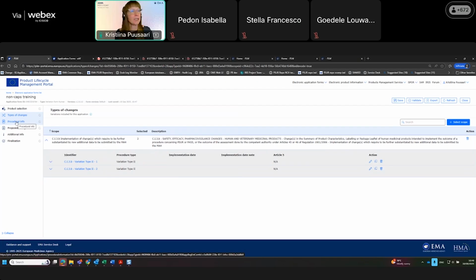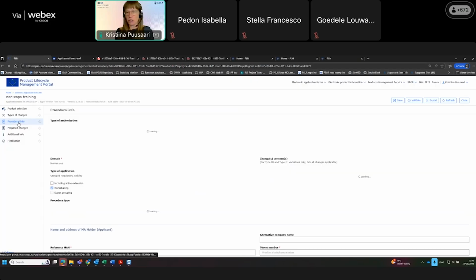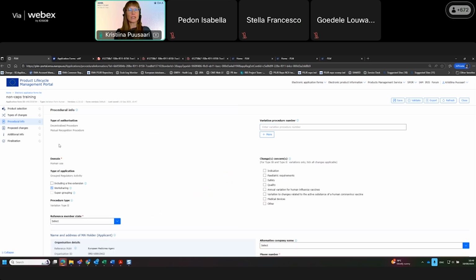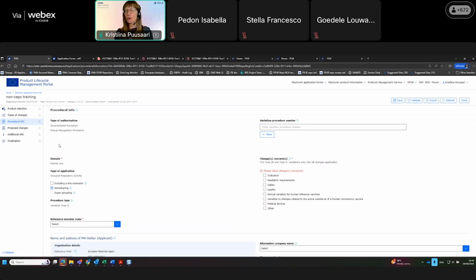I hope that's clear. So then we will move to the procedural information section. The procedural information section is mainly already pre-filled by the previous selections in the product selection and in the procedure selection. So here we can see that the products that I have selected are decentralized and mutual recognition.